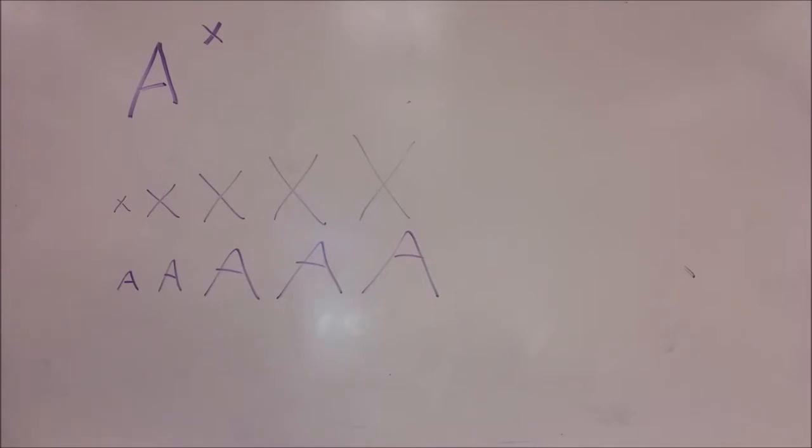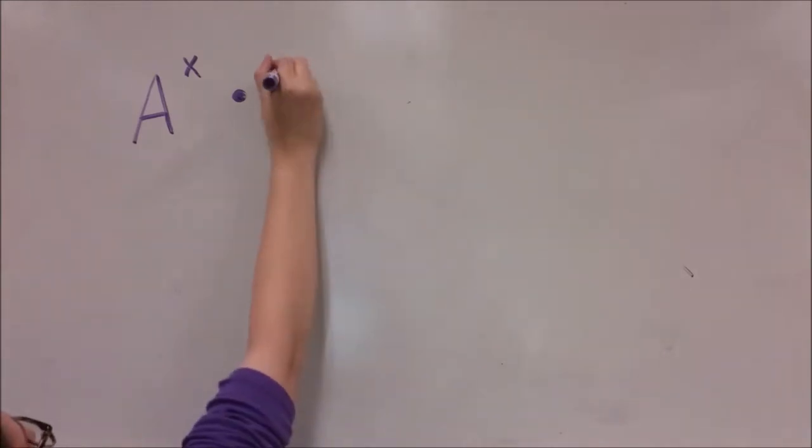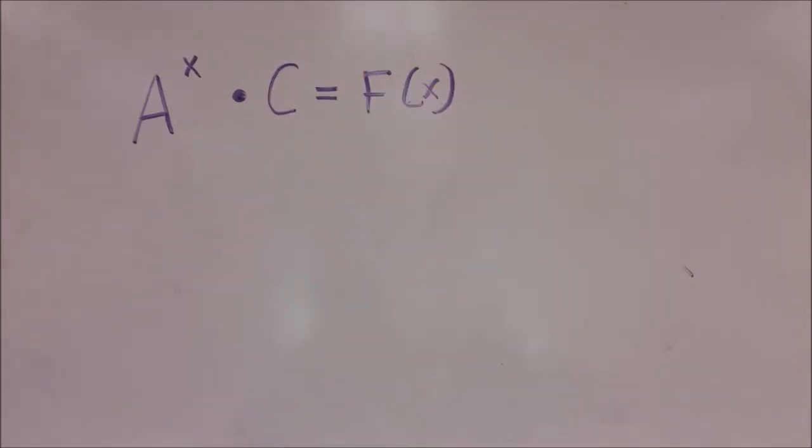As a grows, so does the last part of me, the initial value, represented by the letter c. The growth factor is simplified to the power it is raised to, and then multiplied with the initial value, which gives us f of x.